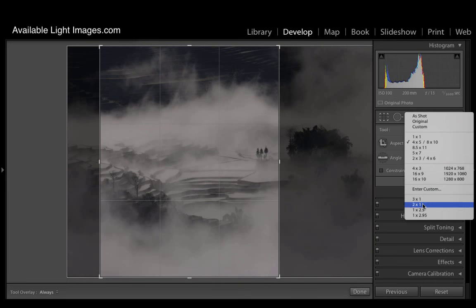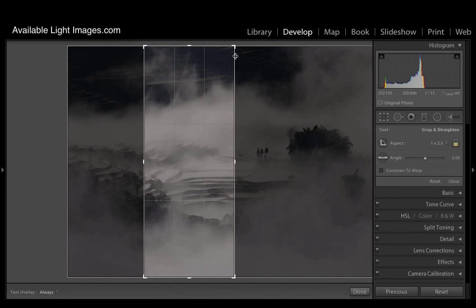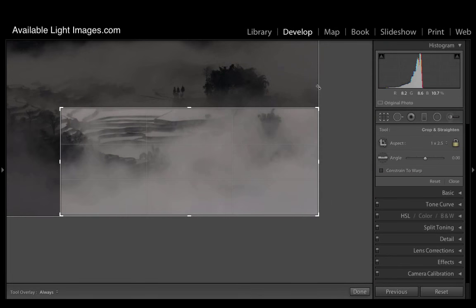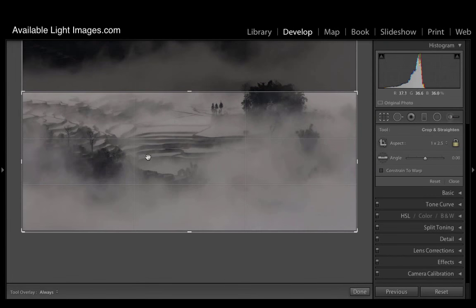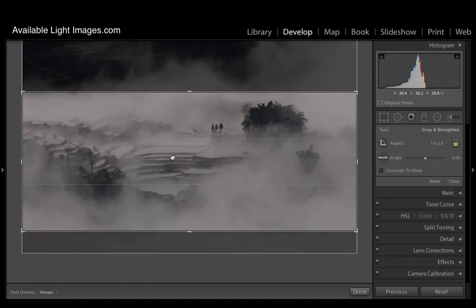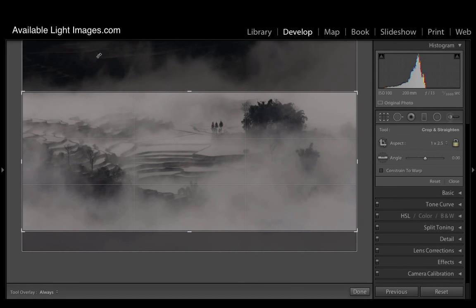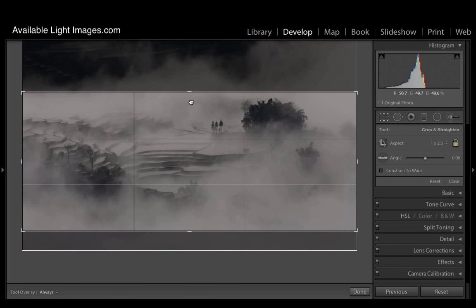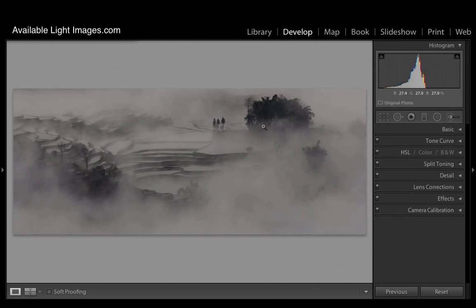4:5 is in there, which is another popular traditional format, and that works particularly nicely, I think, as a vertical. However, I did see this as probably a 2.5:1 panoramic. And what that has allowed me quickly to do is crop out a lot of this negative space, or what I perceive to be negative space, at the top of the frame, and has limited the frame to the rice terraces and this big clump of bamboo. And if I click the return key, we now have a much more concise image to my mind.